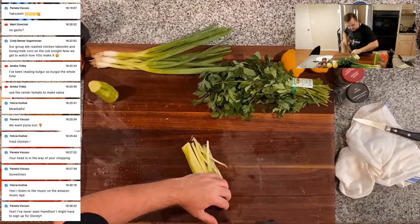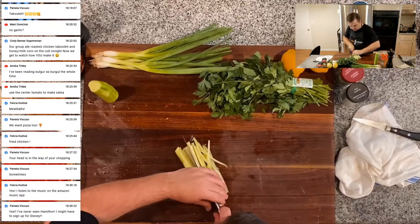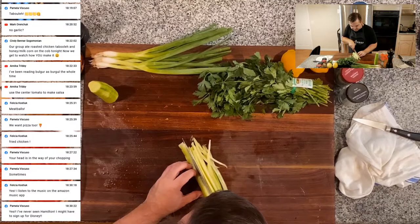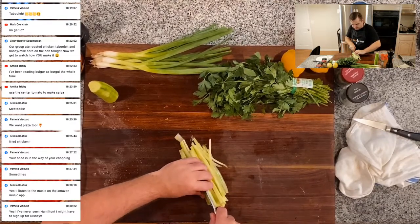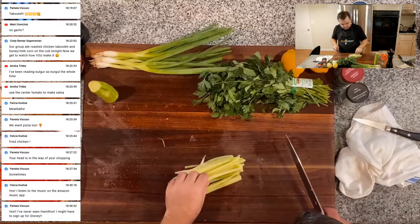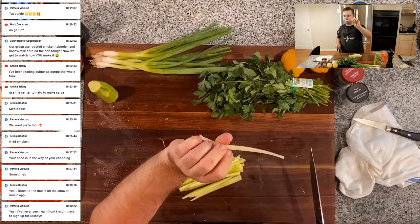I'm going to hold them in place and move the knife out of the way. Now again, if you don't have a lot of time, you can just super coarsely cut up all these cucumber pieces. But we're waiting on a roast chicken tonight, so I'm going to take a little bit extra time. There we go. And so you get these really long, slender sticks of cucumber.